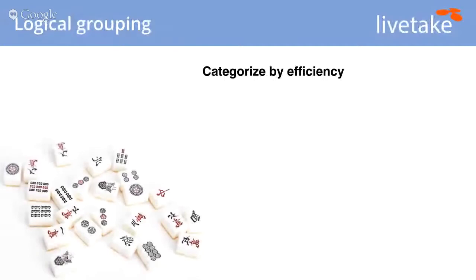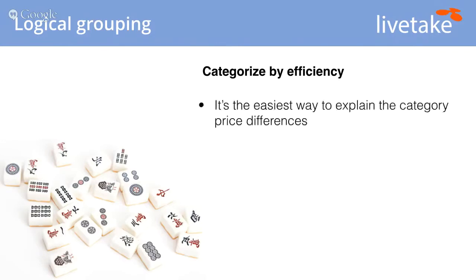So you want to group that logically into your 3 groupings, and you want to categorize by efficiencies. That's just the easiest way to do it. It makes the most sense. It's very logical. Again, I'm sure you do that today, but are you explaining that to the consumer? That's the point. So what you want to do now is actually explain how you've categorized this by efficiency to the consumer. You're telling them that my good, better, best is differentiated because of efficiencies, and that is the easiest way to explain the category price differences to the consumer. And when you're doing this, explain to them technically why the product gets more efficient in the different classes.